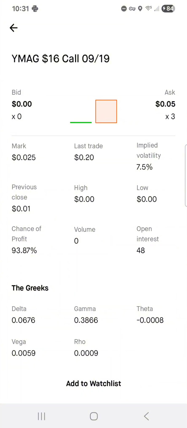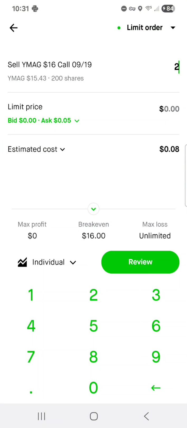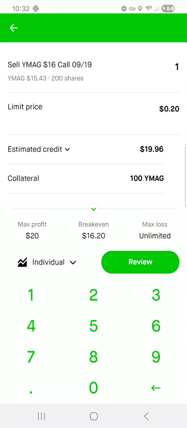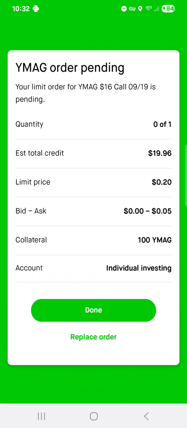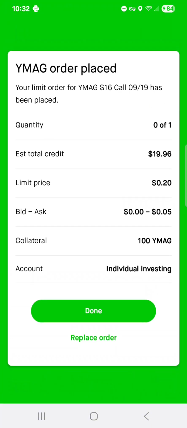Last trade was for 20 cents. So why don't we attempt to sell one of them at 0.20, review up, pending placed.